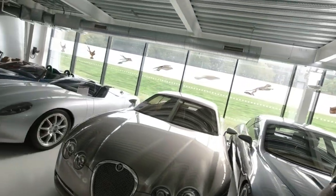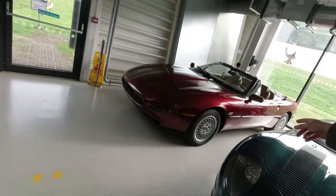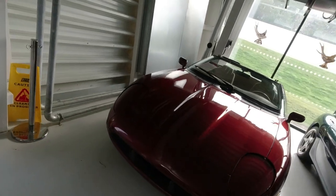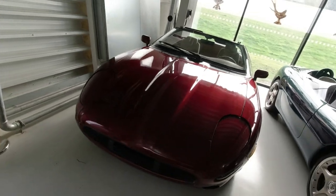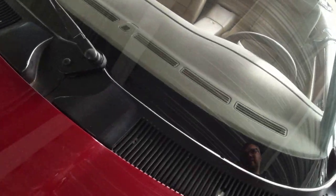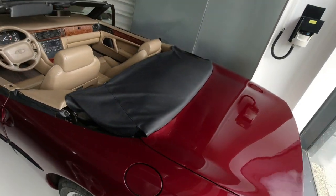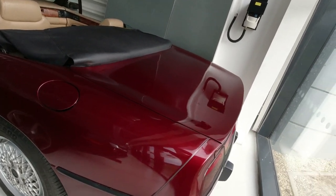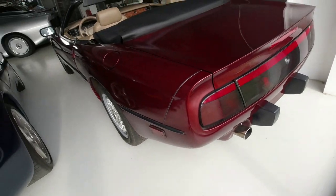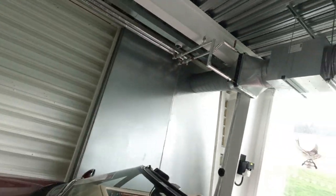Here are some more concepts that never saw the light of day, including a fully engineered XJ42 prototype. The XJ41 was the hard top, I think. Some very interesting windscreen wiper shenanigans going on. This was the car meant to replace the XJS, but when Ford took over they saw how much this project was going to cost and said no. So the project got shelved and the XK8, which was basically a re-skinned XJS, was the result.